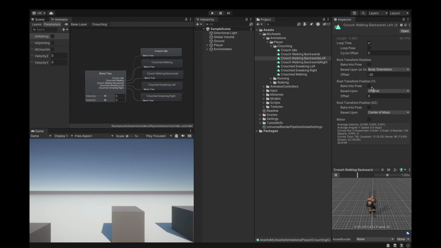You can see that we have to switch the offset, so we'll add minus 45 to minus 20 and see what happens. So that's gonna be minus 65. Oh no, minus 80. No, minus 65.